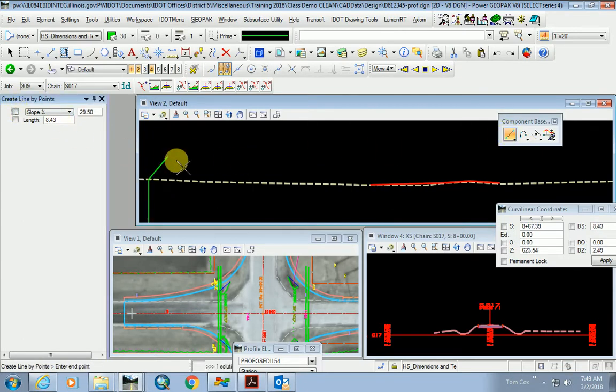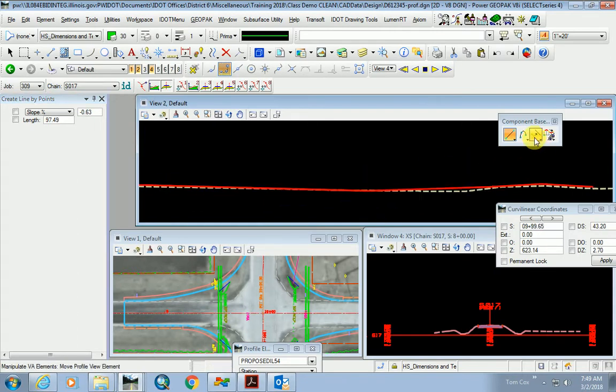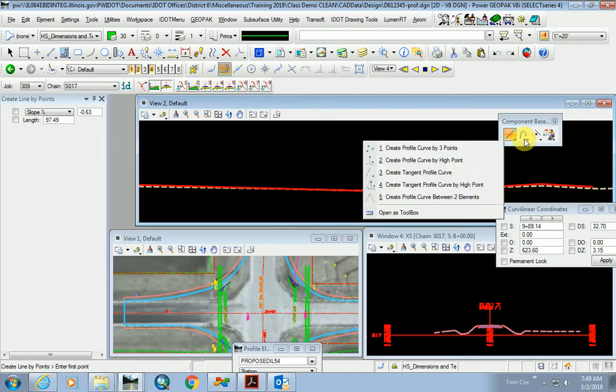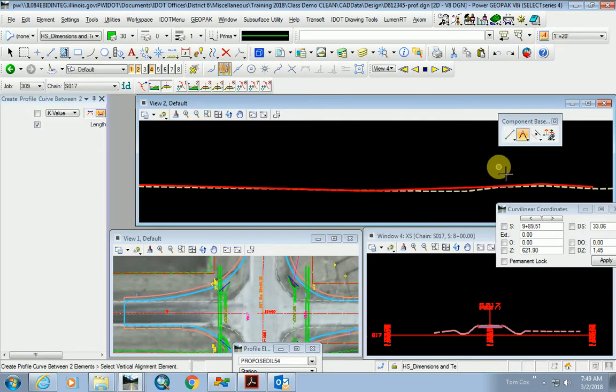Okay, so I could do that, and then I could come back and use, we have tools in here for designing our vertical curves, our parabolic curves right here. You would normally use this one, so your tangent to both sides. And then I could come up here, let's see.